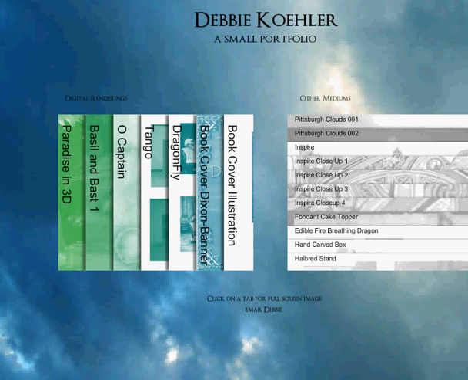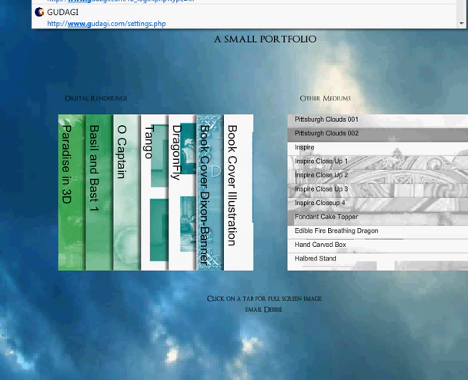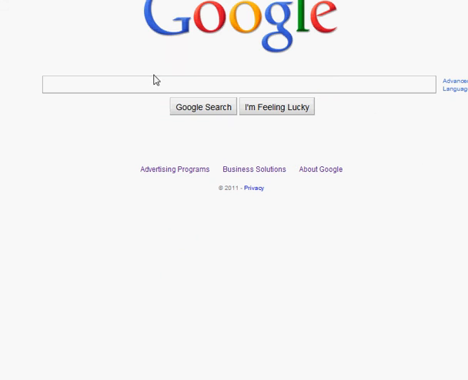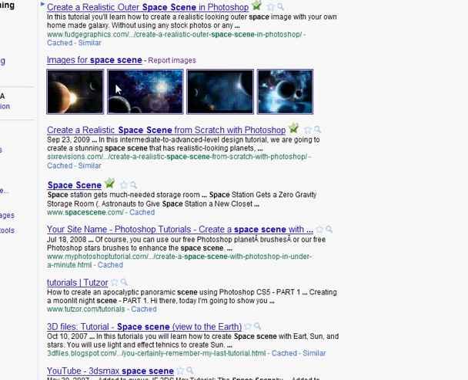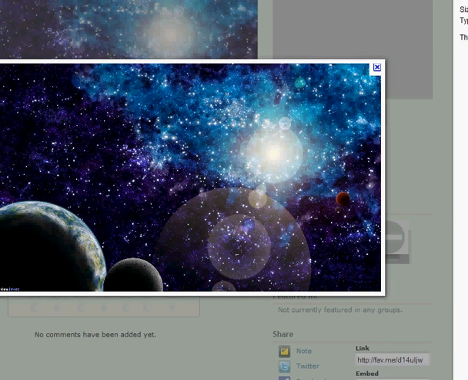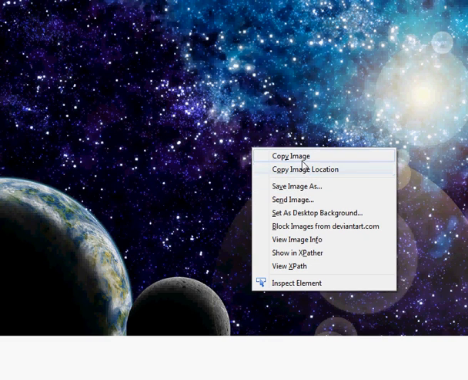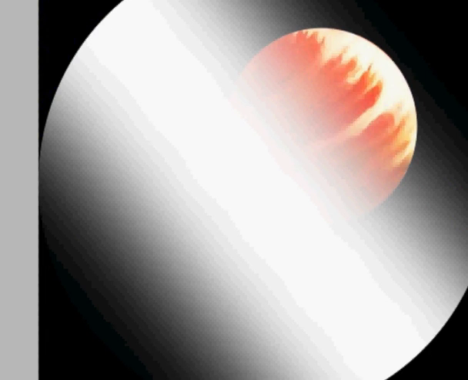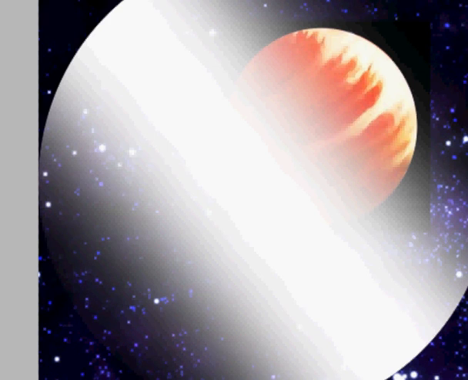And for instance, if I wanted to go to Google here, you would create this content, but for the purposes of this demonstration, I'm not creating any new content real quick. So let me see, space scene. Okay, so we want a space scene behind that, so we would pick a nice public domain image of a space scene, certainly free to do that. And then we would stick that in the back, and we would actually be using, oops, adjustments, layers. We're using a linear dodge here, so it would look something like this.